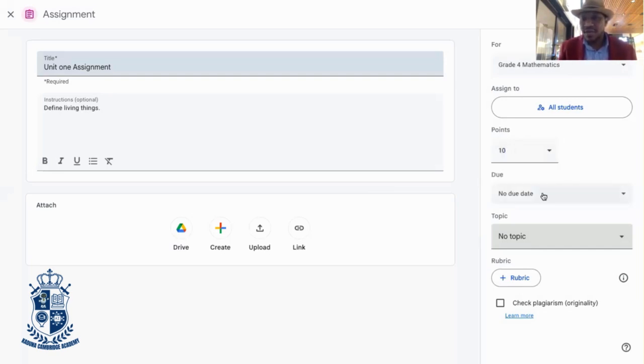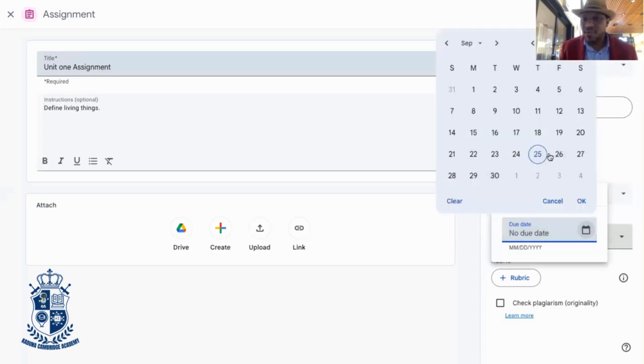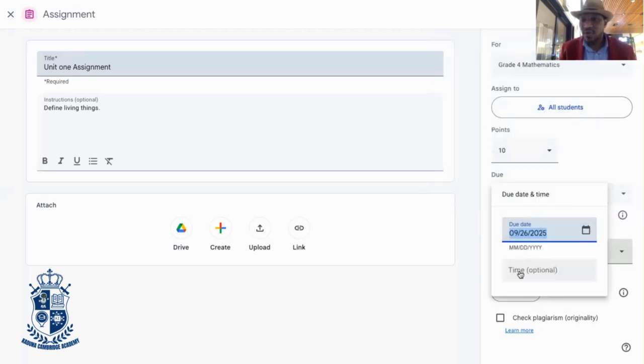You can put the due date here, if there is any due date for this assignment, when you want them to submit it. You can put the time. If you want the assignment due tomorrow, you can say 11 a.m., for example.